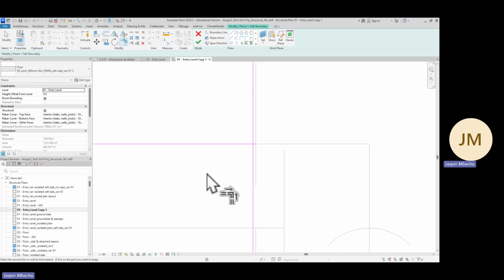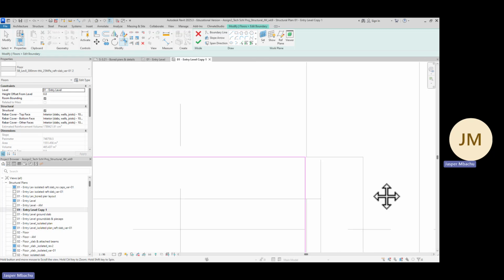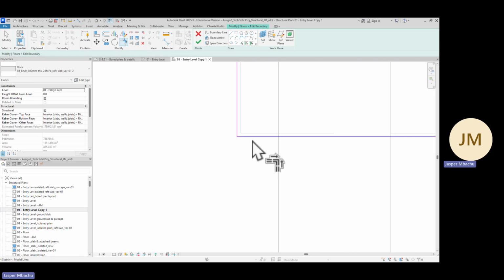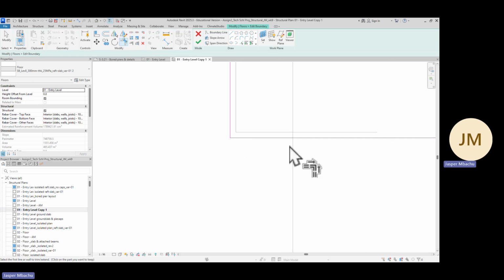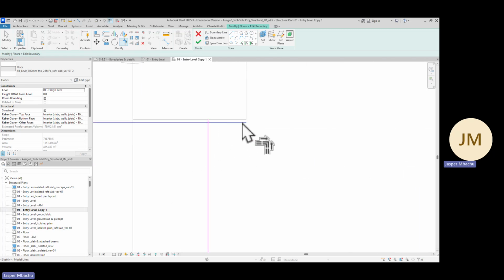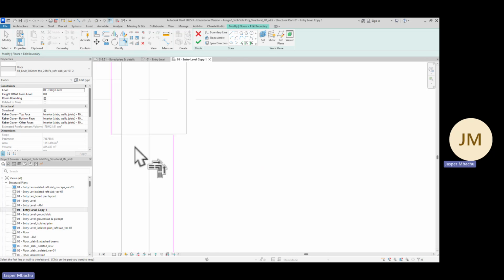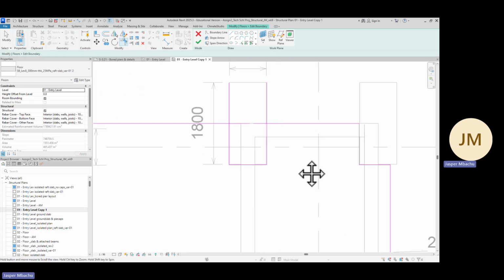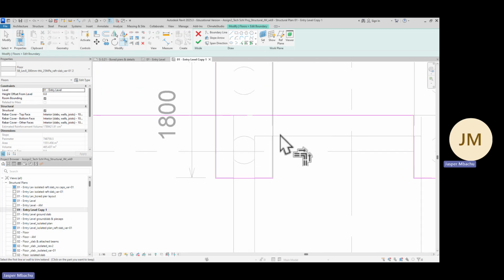Then I will click on this side and I'll click on this side that is trimmed with a 10 mil gap there. And here too, there's no trimming here. It's already trimmed. I want to trim this one off, so I need to click here and click here. So that is trimmed. So I have a 10 mil isolation joint around this, and the same thing needs to be repeated here.